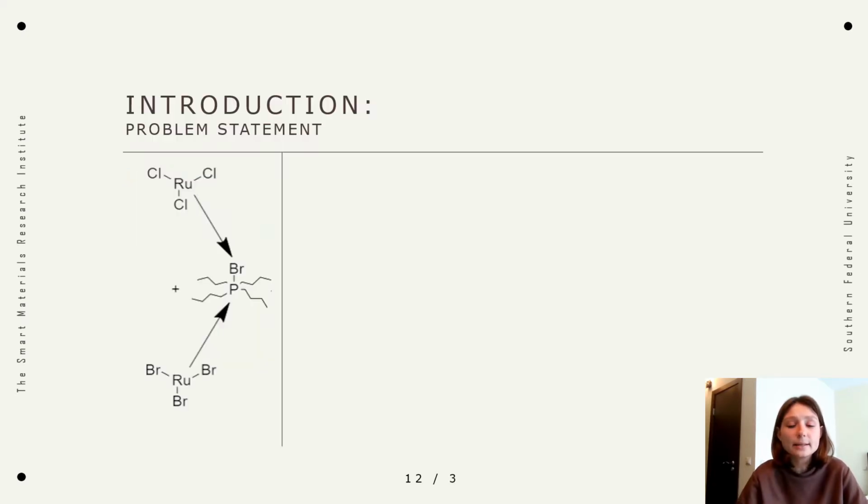There is an interesting catalytic system consisting of ruthenium salt dissolved in an ionic liquid, which is rich in bromine atoms. It is interesting because ruthenium catalysts have a promising application in the reaction of hydrodeoxygenation of sugar alcohols to alkenes, which are essentially the building blocks of the modern chemical industry. But unfortunately, this reaction can further lead to the hydrogenation of alkenes into less valuable alkanes. And the ionic liquid tetrabutylphosphonium bromide helps us to avoid this transition.